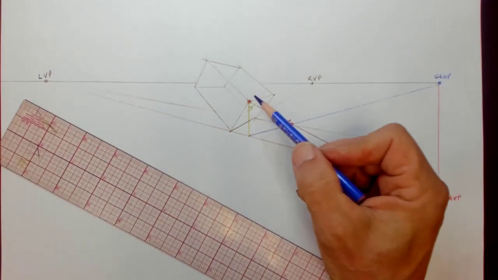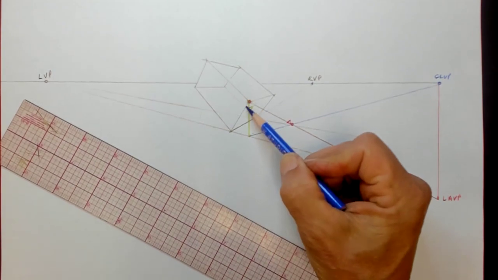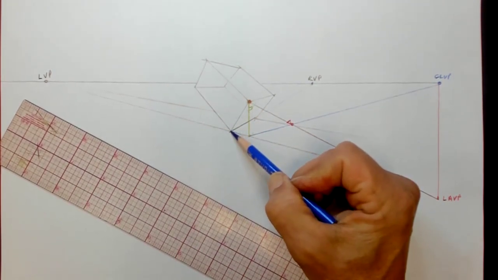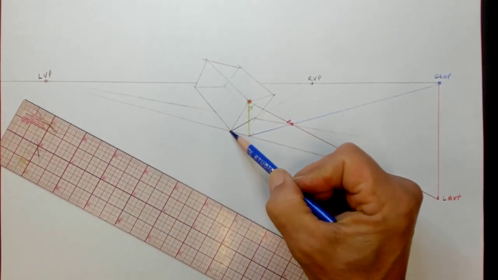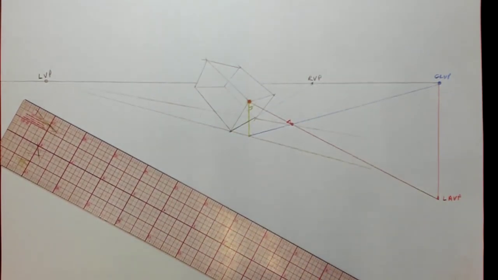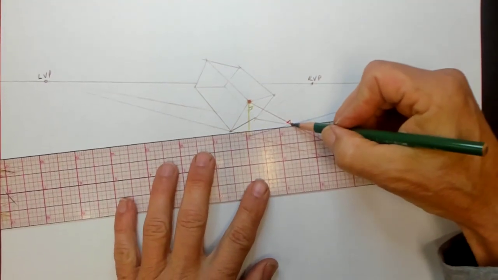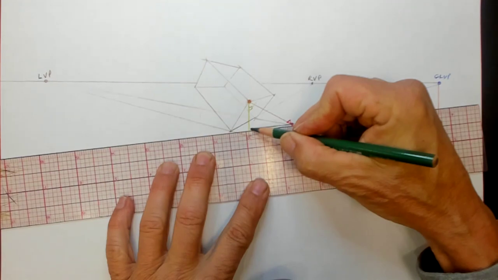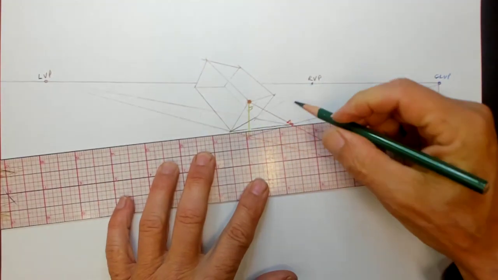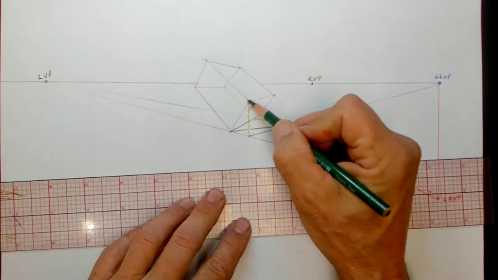Then this connects to this point with a straight line, and this is on the ground, so this is already an endpoint right there. So I am going to take this line and just connect them. So this is the shadow of this line.